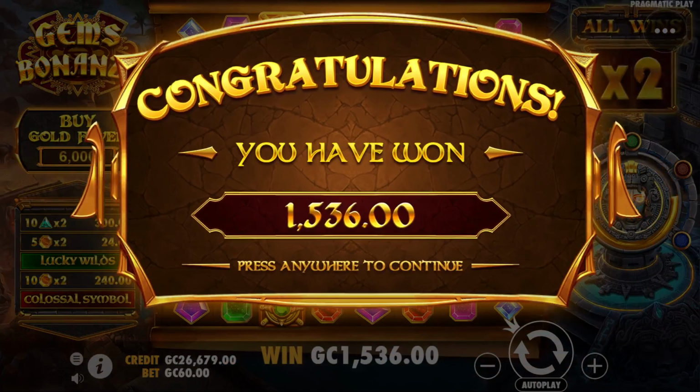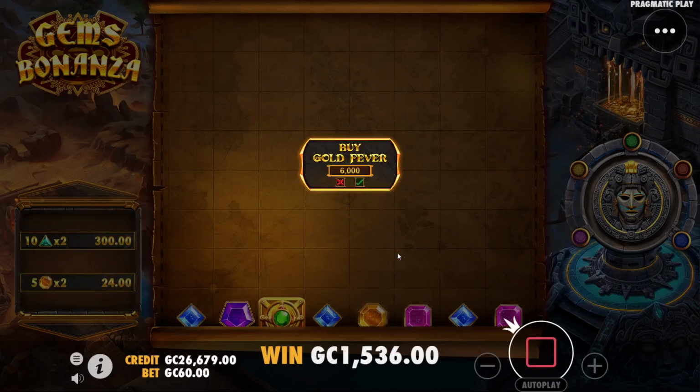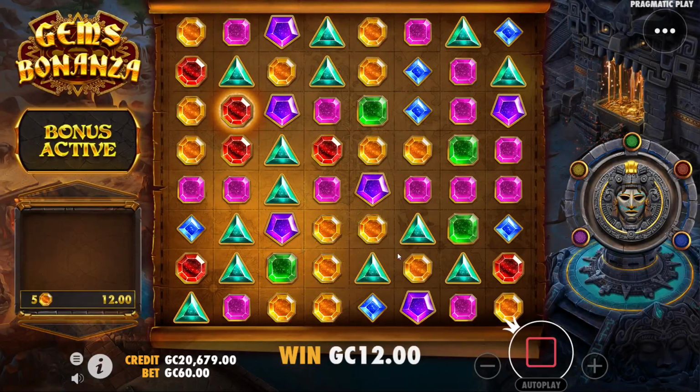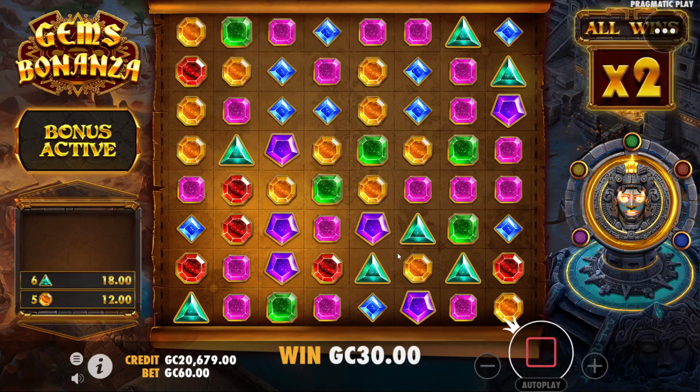There it is right there. That's where it stopped paying. So we'll go ahead and do one more 6,000 coin buy to finish off here. We'll keep the 20,000 for another video when we go hunting for yet another elusive max win.